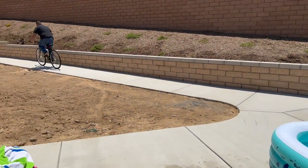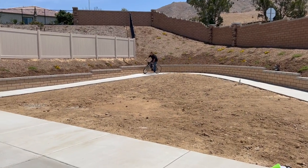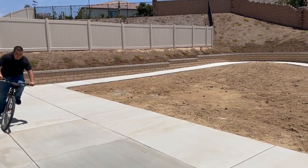While we were having fun, Juan was breaking in our new bike path in the backyard. So here's a little sneak peek. We seriously can't wait to watch our kiddos use this path in the years to come.